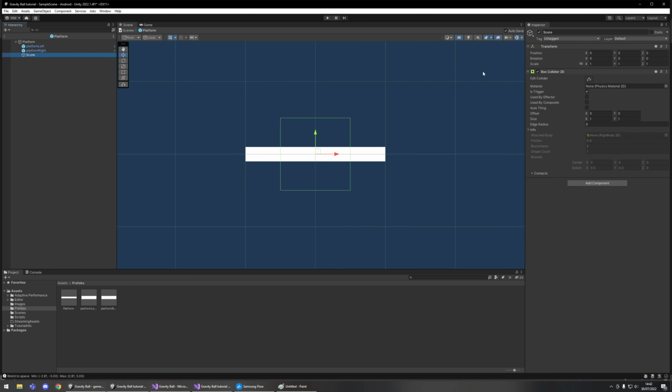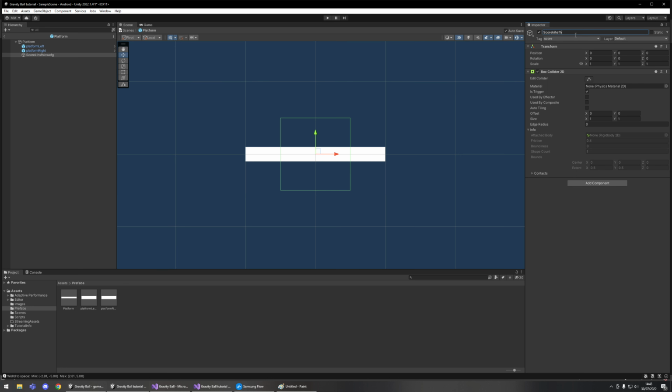The only thing we have not done is give it a tag. So select that score game object and select the tag score. So this object has a tag of score. The game object name could be anything, it doesn't matter. What we care about is its tag.